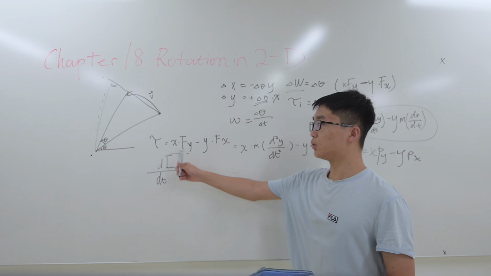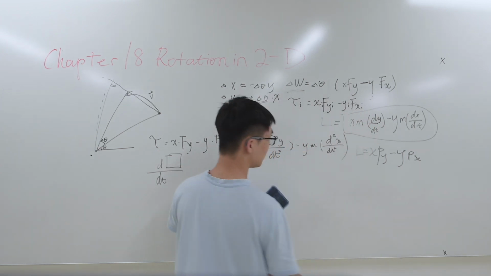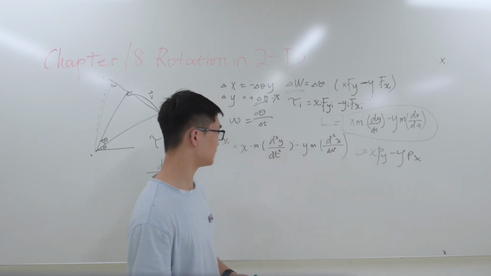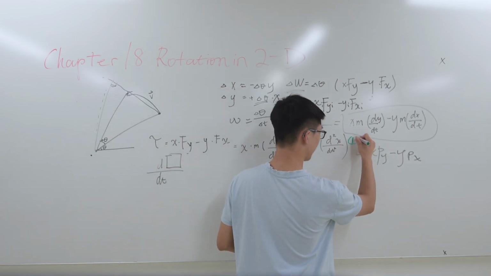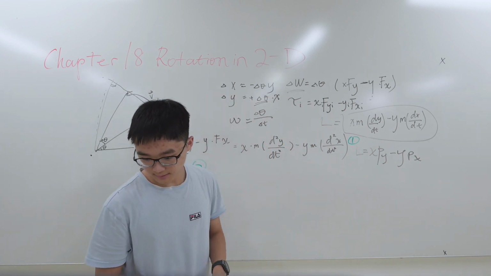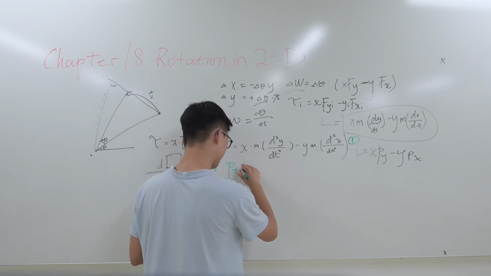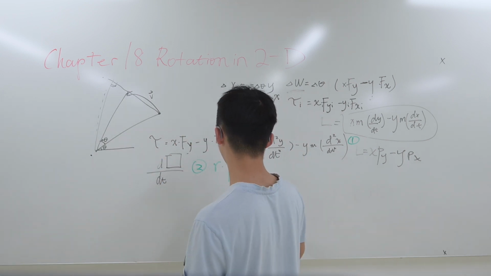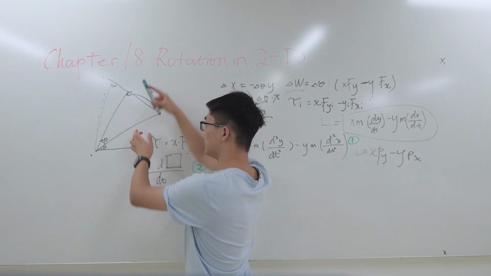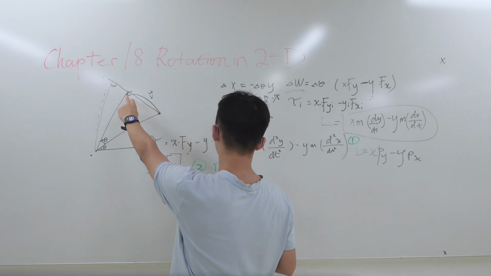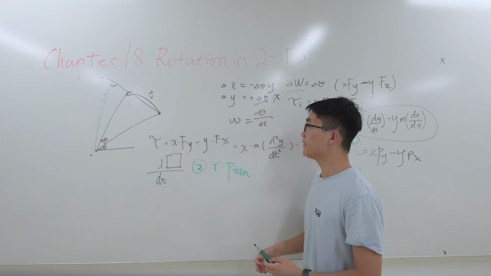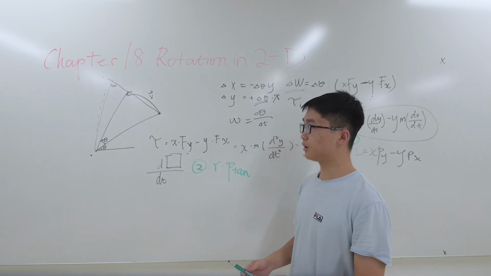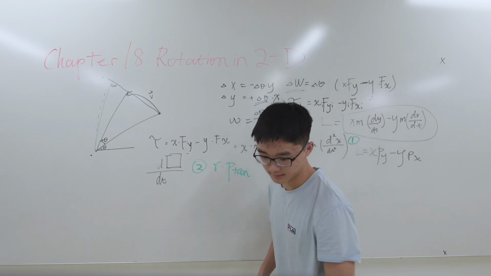But just like torque, where we have three ways to calculate it, we also have three ways to calculate this angular momentum. So this is the first way of how we calculate the angular momentum. The second way is R times P that is tangential to the motion. For example, in this graph, we have a velocity that is making the particle rotate, and we know from before that the torque can be calculated as R times the tangential force. So it will also be the same for R times P tangential.